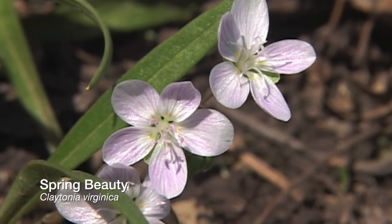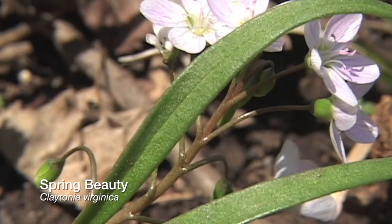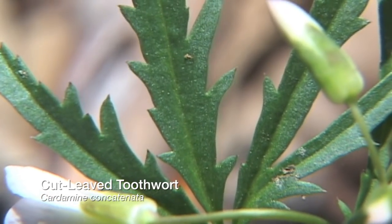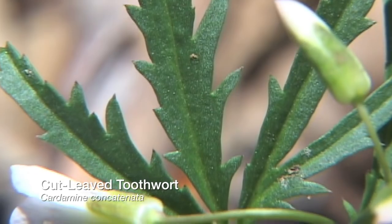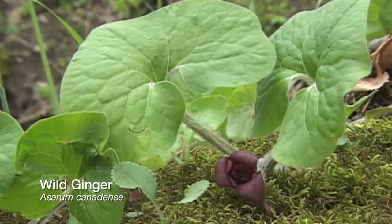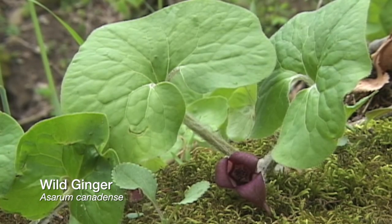In springtime, beauties will offer you a potato-like corm and edible leaves that you can use in many dishes. However, if you like a plant with kick, toothwort will give you that horseradish or wasabi-like flavor. Are you short on ginger? Look outdoors — wild ginger could be used like its Asian counterpart, but more is needed to compensate for the lack of flavor.